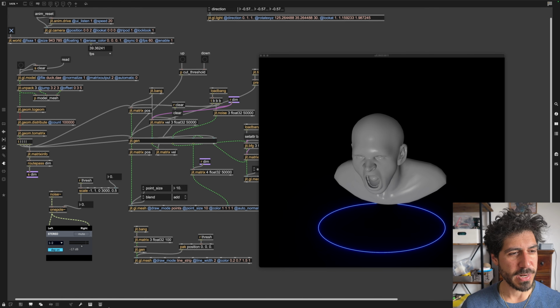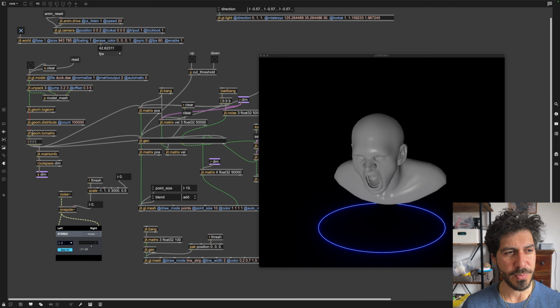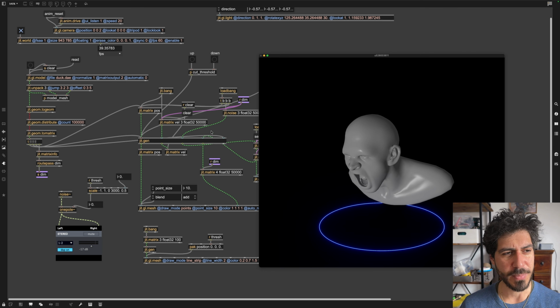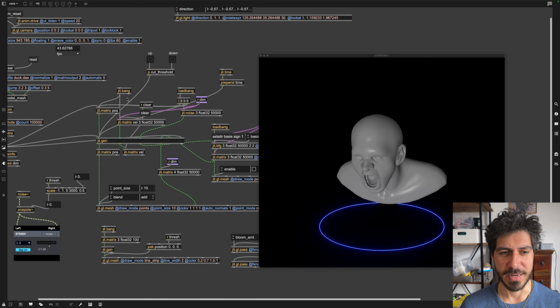So first of all, the model gets output into Jitter, which distributes it, like in my last tutorial with the text exploding. And so this creates basically points on the surface of this 3D model, which we then use as the initial positions for a particle system.